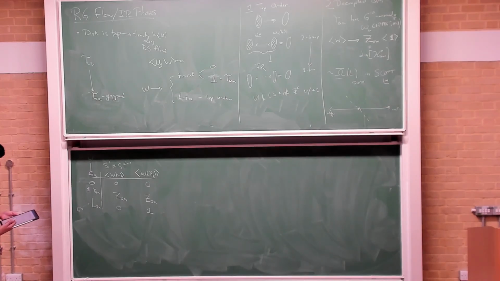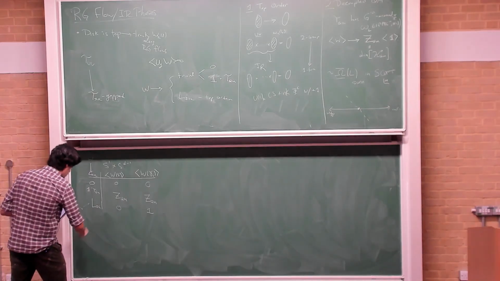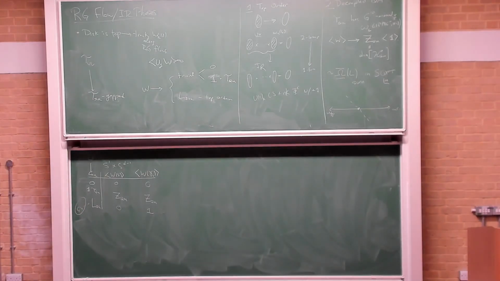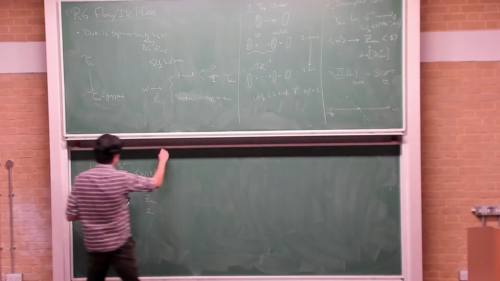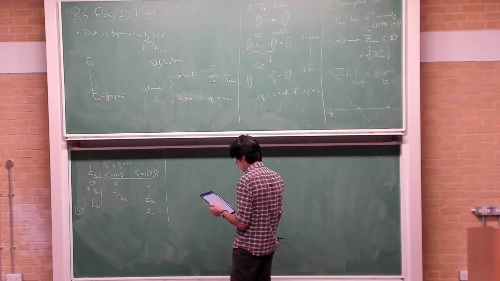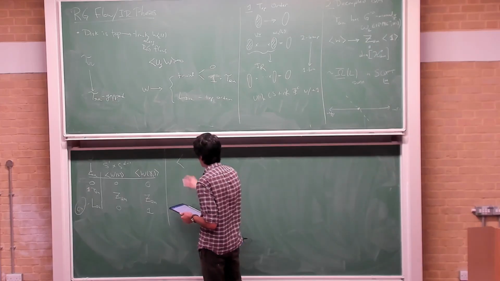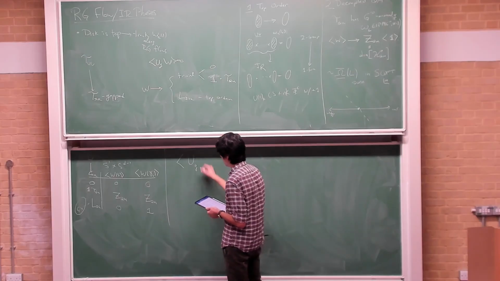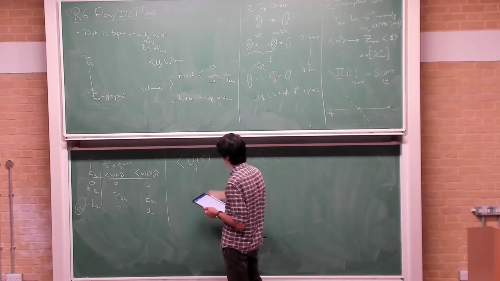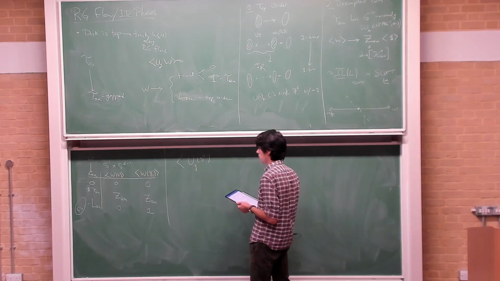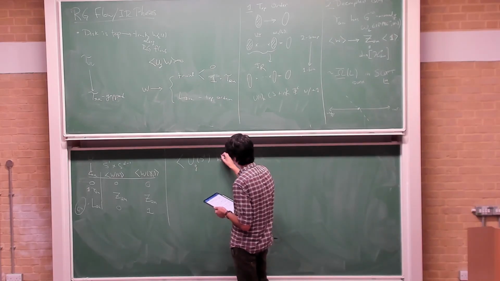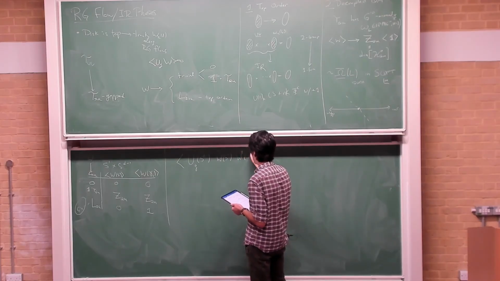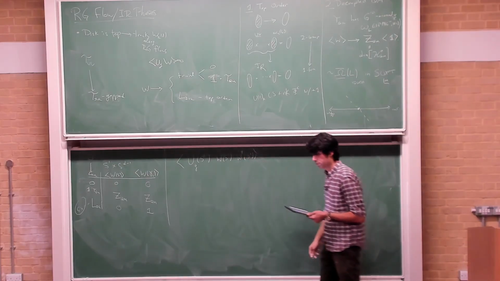And in fact, there's another way you can do it that does not rely on the assumption that the line operator is protected by a one-form symmetry. It just requires that it's topological. What you can do is you can again look at an expectation value in a twisted sector. So here I'm looking at this wrapping the S^(D-1). Then you can take the Wilson line wrapping the S1, and you can take its complex conjugate also wrapping the S1 at some other value.